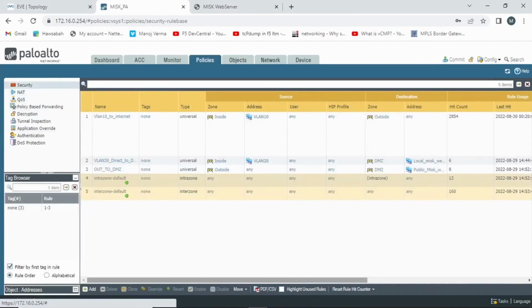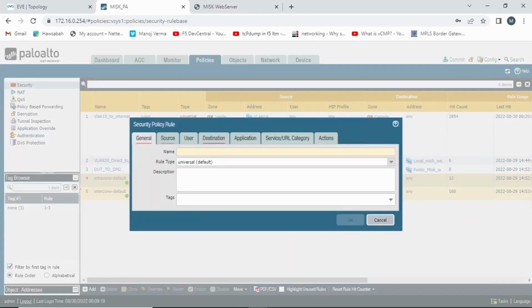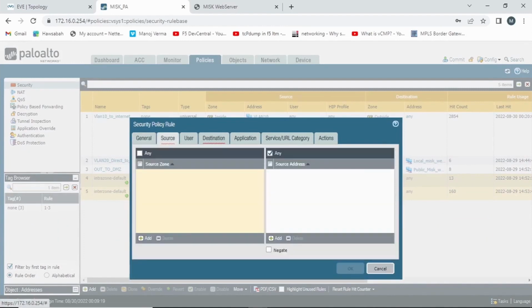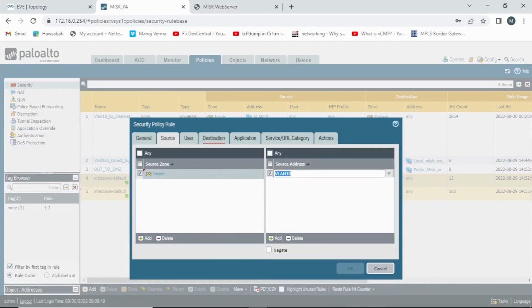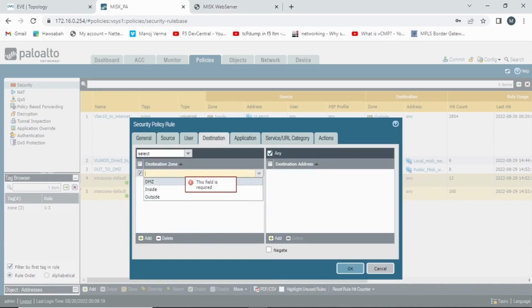Then we're going to go back to security, and we're going to create a new security policy for VLAN 10 to DMZ. The source is the inside zone. The source address is VLAN 10's network. The destination zone, the DMZ, because that's where the packet is going to end.